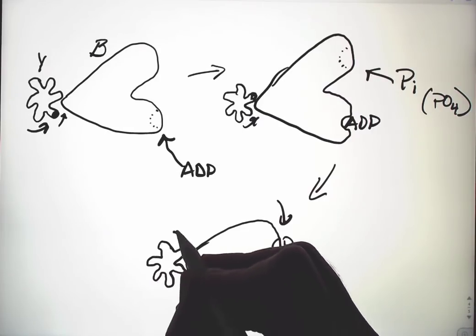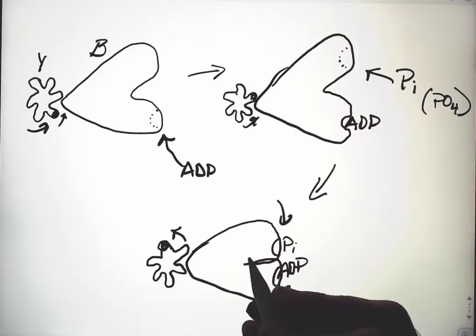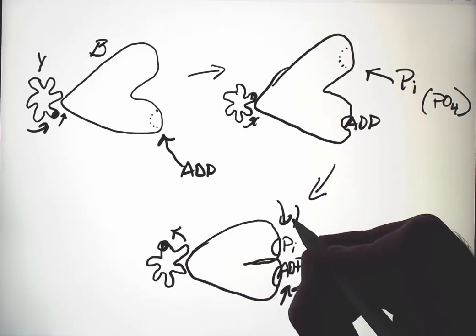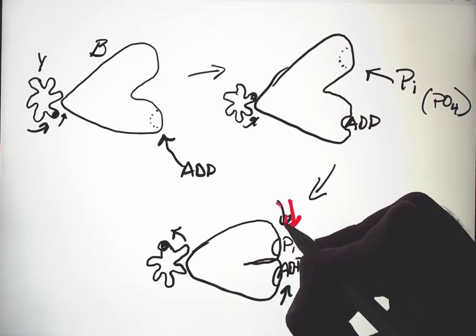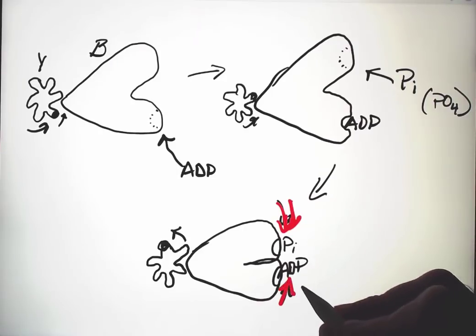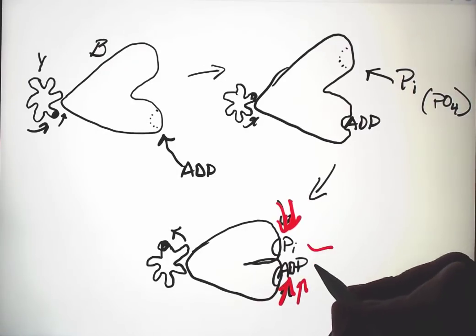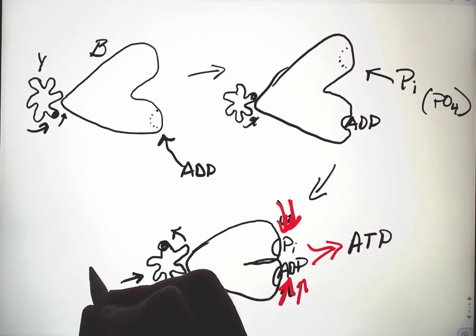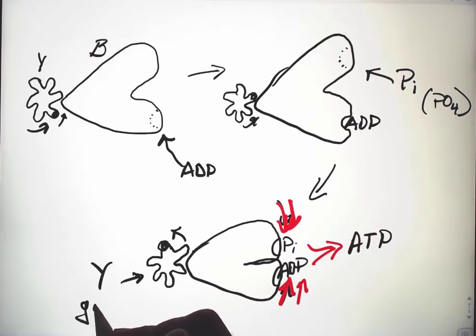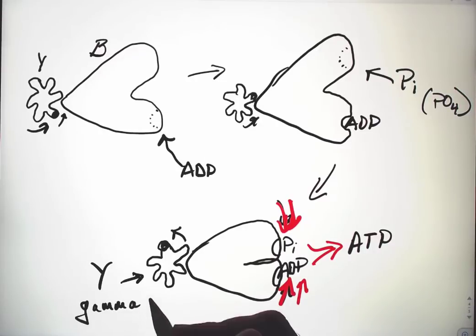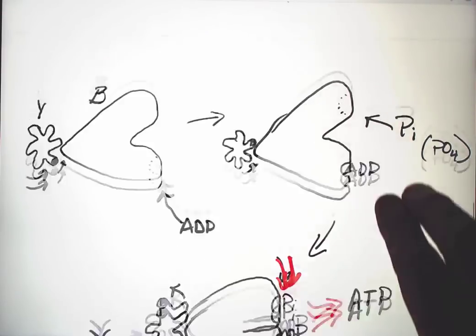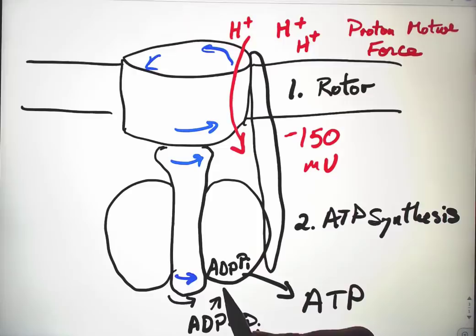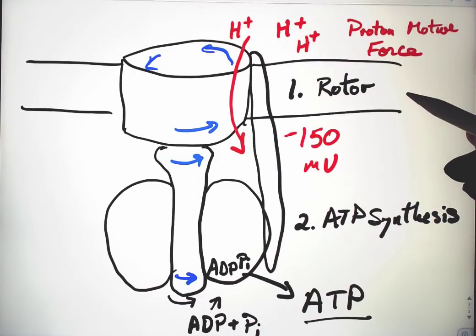I've shown it making one more partial revolution. And I'm going to put it in red because it takes a lot of physical force to push the -2 charges together to form an ATP. That force is provided by the gamma subunit turned by the rotor up in the membrane. So if we go back to our original image, we're seeing the rotating gamma subunit, which is forcing ADP and phosphate together, powered by the rotor and allowing ATP to form.